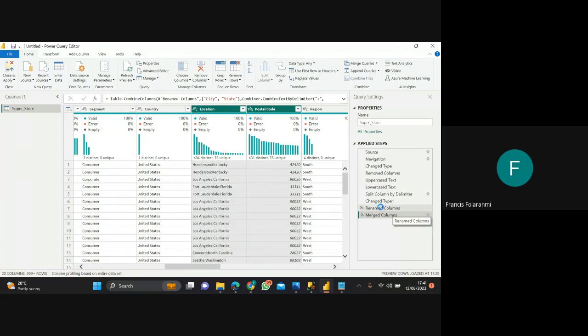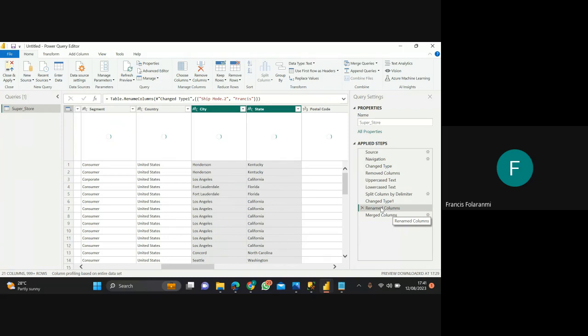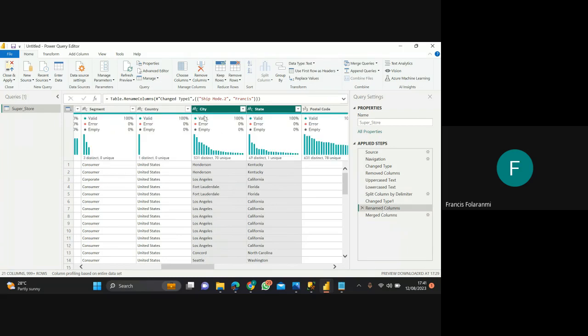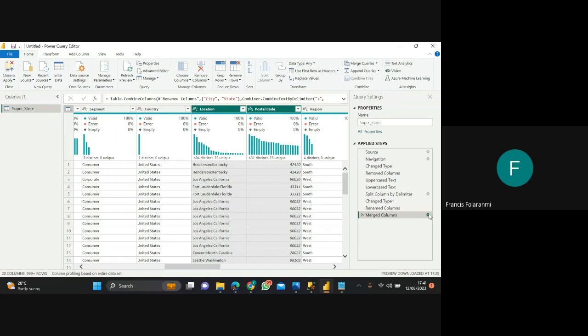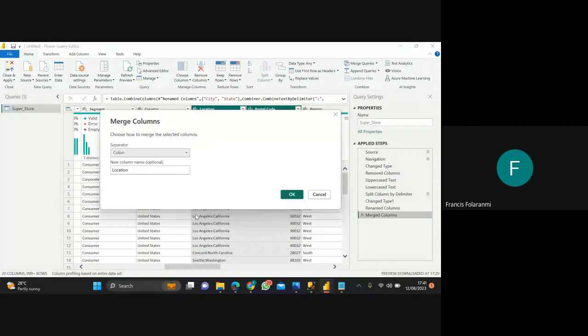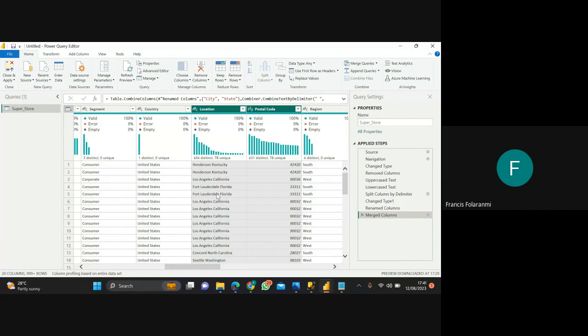So you can come back so that you can have a view of where you are coming from. Where we are coming from was city and state. Now I have merged the two columns. So I have merged column here, and I can adjust it. Say I can come here and change the separator to space. Then I can do OK. Then you can see space.